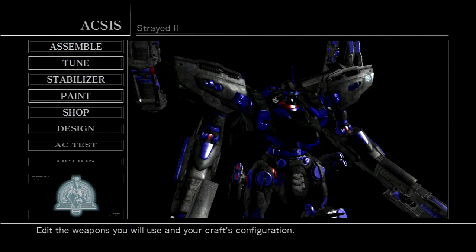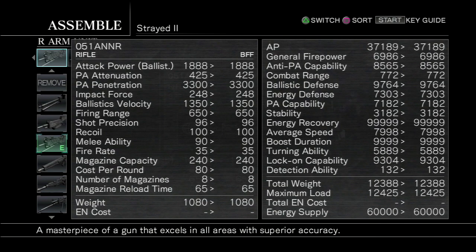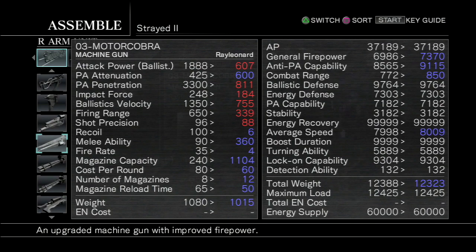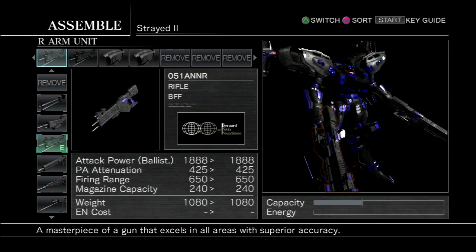So, what's different in this particular design? First of all, instead of using the Motor Cobra machine guns, I'm using the 051 ANNR rifles from BFF. The reason I choose these when I'm fighting other Nexts is because their PA penetration is off the chart. If you look up in the top left, PA penetration is 3,300, whereas the Motor Cobra's is only 811. So 3,300 is obviously much higher, which is really good because Nexts have primal armor. Being able to penetrate the primal armor and damage the Next directly is a very valuable thing.